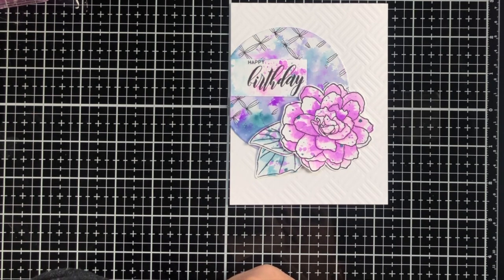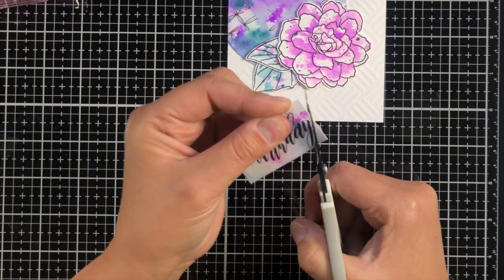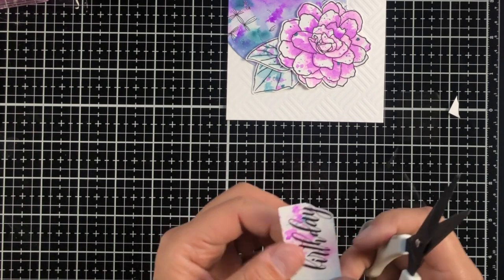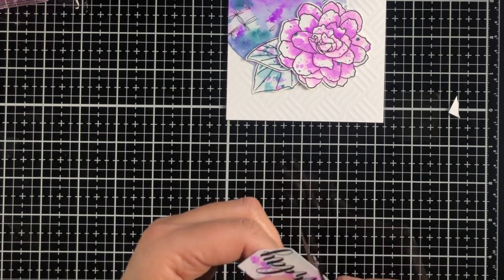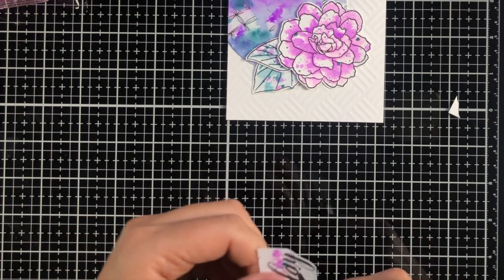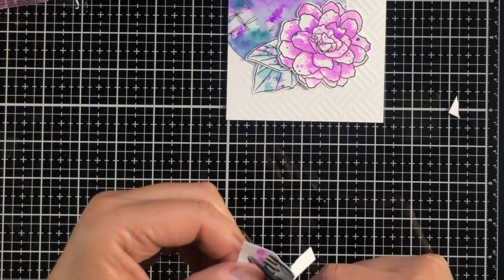So for my sentiment there, I felt like the sentiment strip looked really plain, and so I decided to do some ink smushing on that. I put that on there, and I spent a good amount of time on that little backdrop, and I thought it was so pretty. I felt like the sentiment strip, because it's so big, was just taking up and covering too much space. So what I decided to do was fussy cut out both birthday and happy into 2 separate sentiments, and we'll go ahead and pop that up on the card.